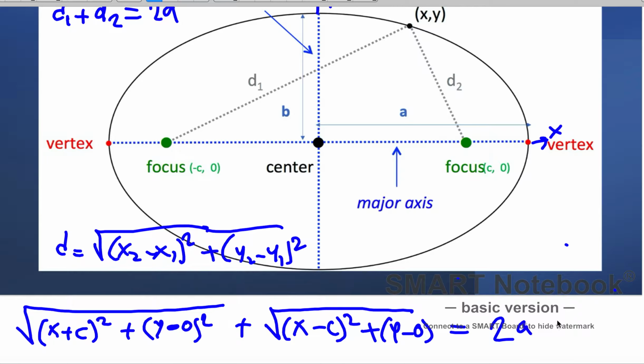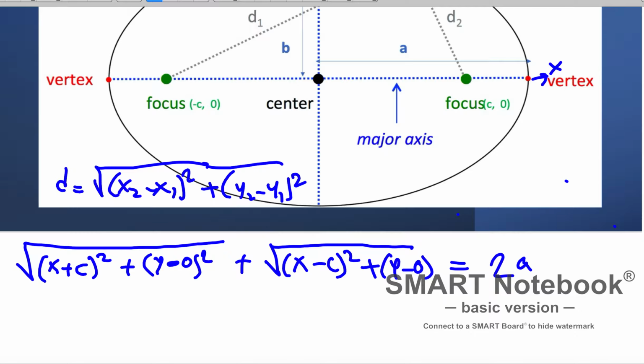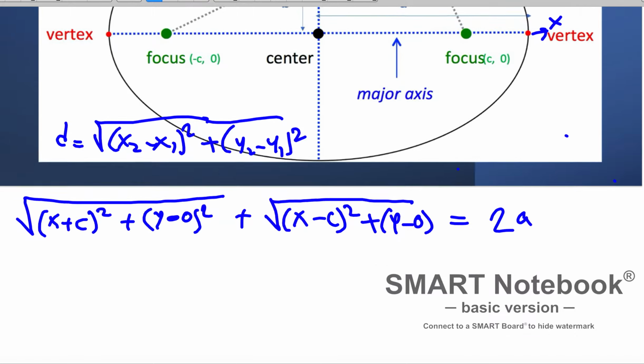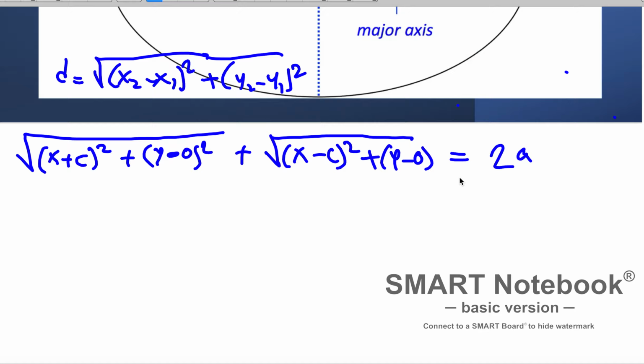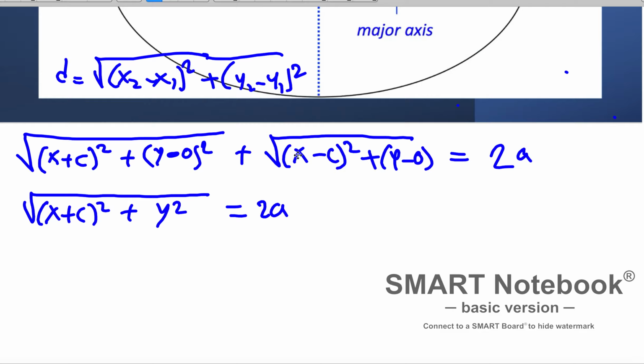And now, if we are going further, let me put this one with the radical on the right side, but when I move it to the right side I'm going to change the sign in front, so I'm taking a shortcut. But first of all, let me leave this radical on this side. So it's going to be the radical of x plus c squared plus y minus 0, which is y, so y squared. And on the other side is 2a, but this one I move to the other side is a minus.